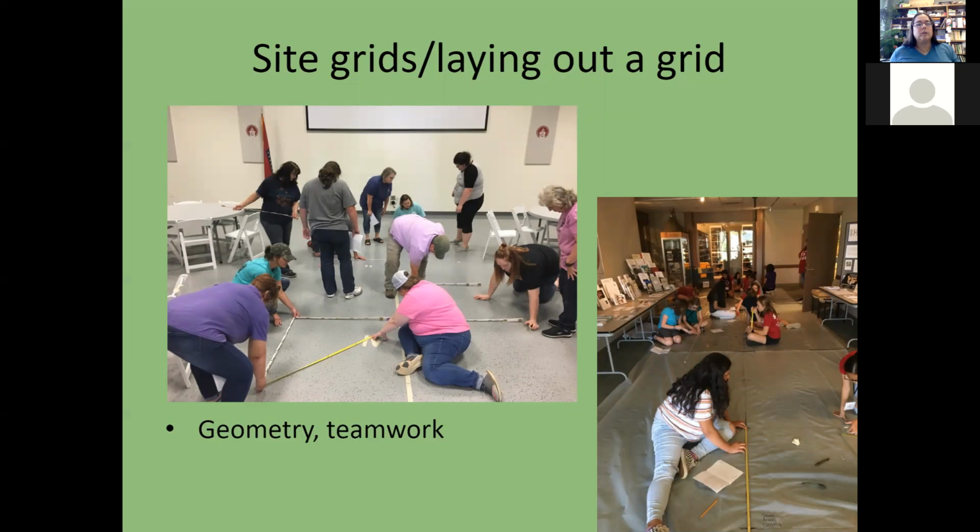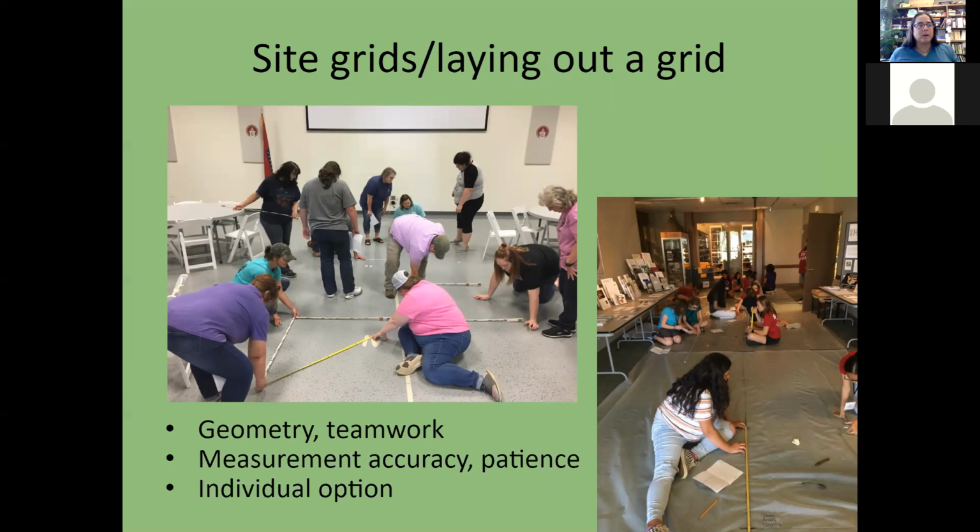But put a line down the middle and measure out 1 meter increments, and then have teams create triangles that flip from one side to the other to create 1 meter units. And they have to figure out the math and figure out where the hypotenuse is going to be, and then work together to create these very accurate squares. And then of course you have to test them and make sure they're the right shape and size. And if they're not, they've got to start over. So it's a great application of math that's actually sort of fun to do. It definitely also helps with patience, because with 3 people working on one little square, things can become kind of heated sometimes.